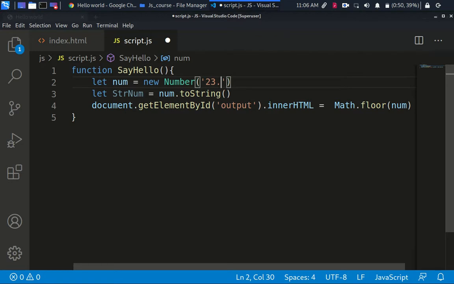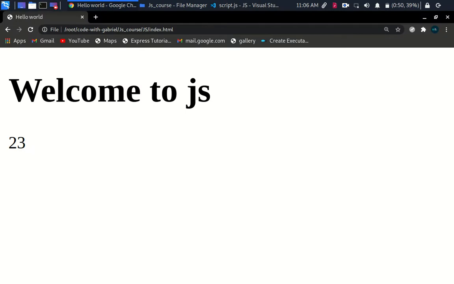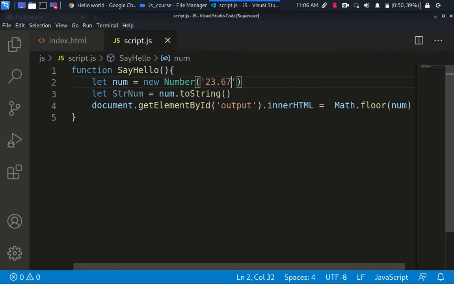So let's just do it like 6 7. So when we talk about Math.floor now, we are bringing it down. Let's see and refresh this. So the floor is actually 23. So all we do is try to bring this down, since it's not actually up to 24, it's just come down to the floor.